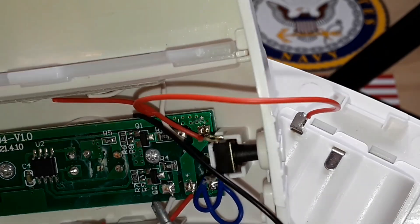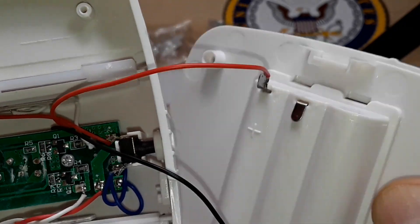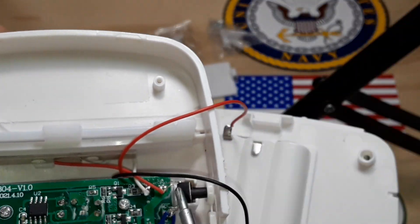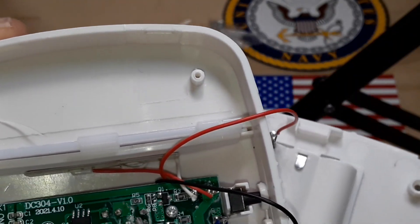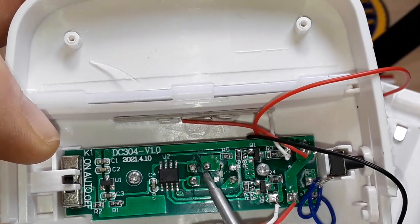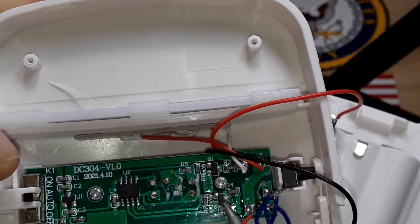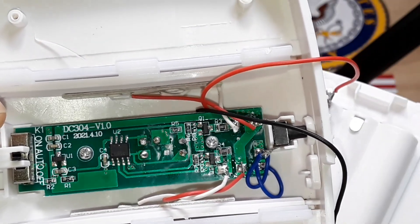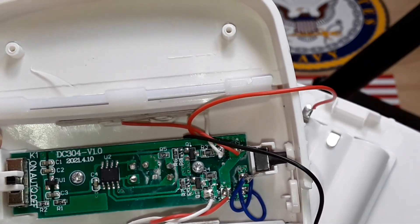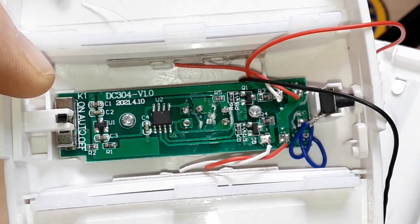It's really simple circuitry. Nothing much going on here. Power comes in from the battery — that's the red and the black wire. When the PIR senses something, it triggers the microcontroller, which hits either one or both of those transistors for whatever time is programmed into the timer. Yeah, that's really all there is to it.